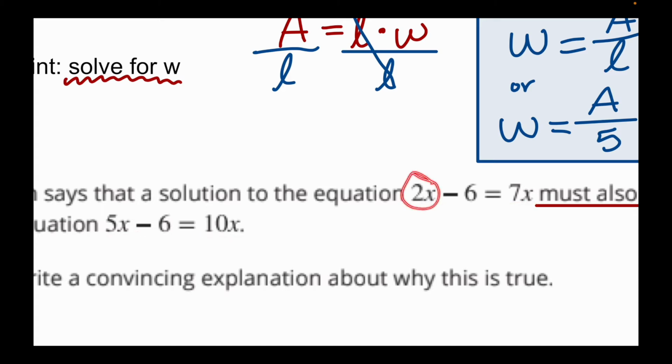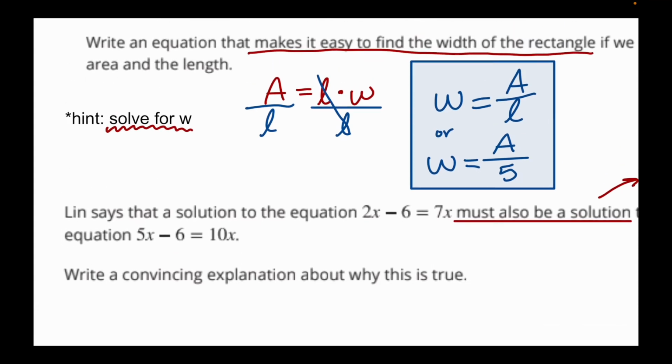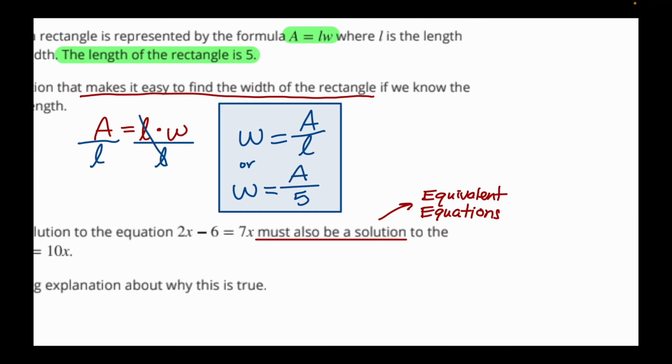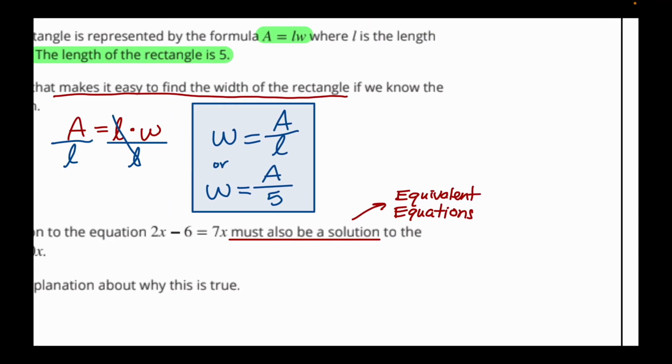And it looks to me this 2 is changing into 5 and the 7 is changing into 10. This looks to me like we just added 3x to both sides. So we can say there's not a ton of room here, so I'll try to write it over in this section. I'll write it in blue so it's not going to run into my red writing here.